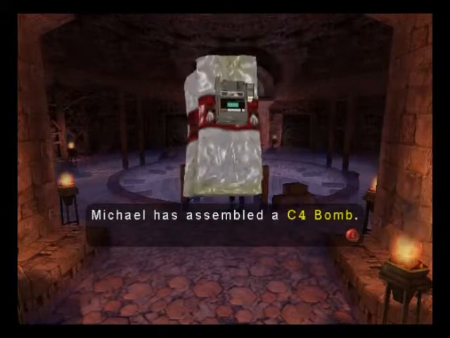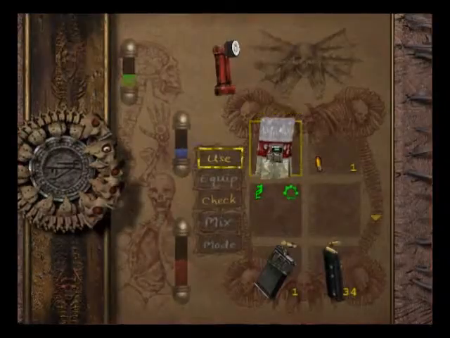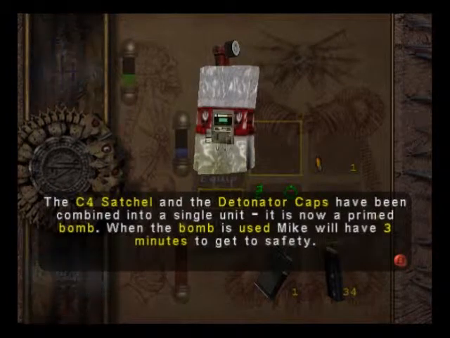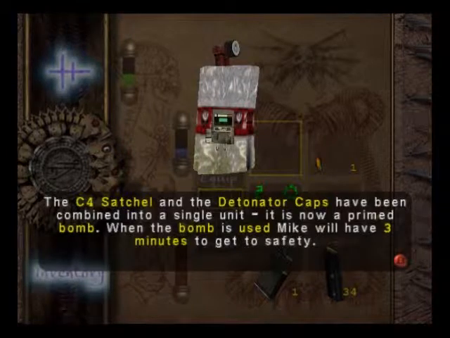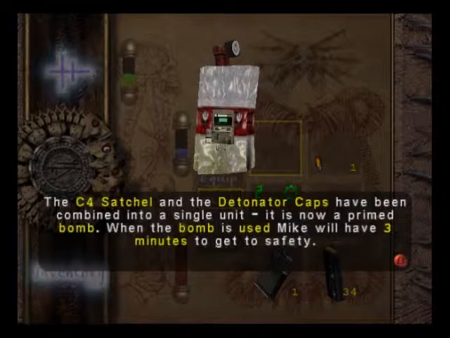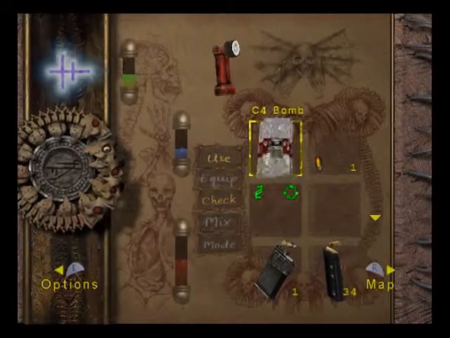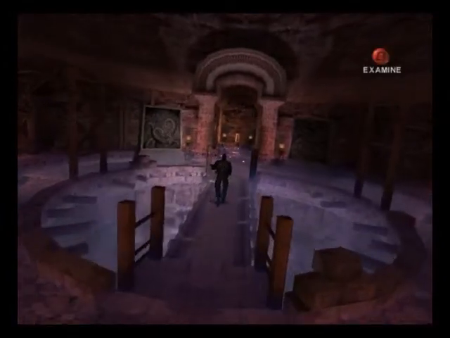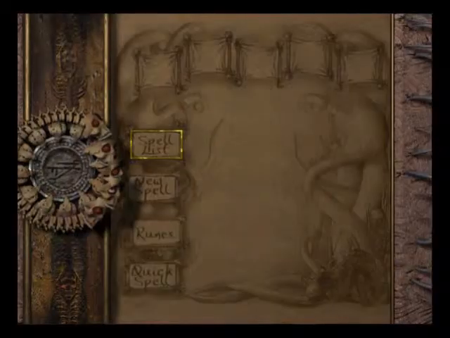Now have C4. The C4 satchel and the detonator caps have been combined into a single unit. It is now a primed bomb. When the bomb is used, Mike will have 3 minutes to get to safety. Well, I suppose that means we'd better save.